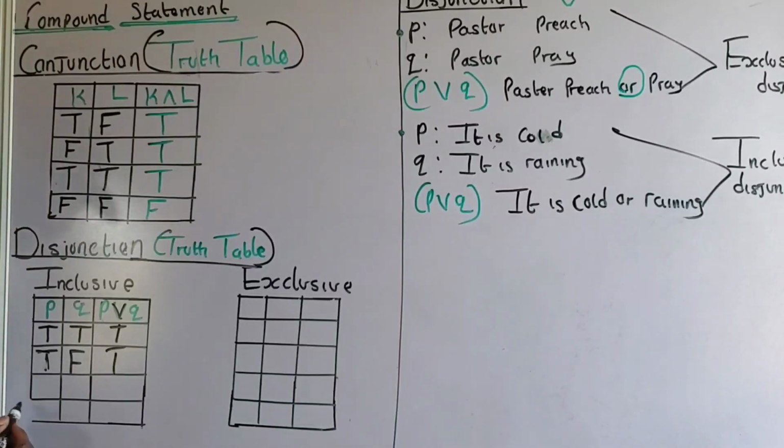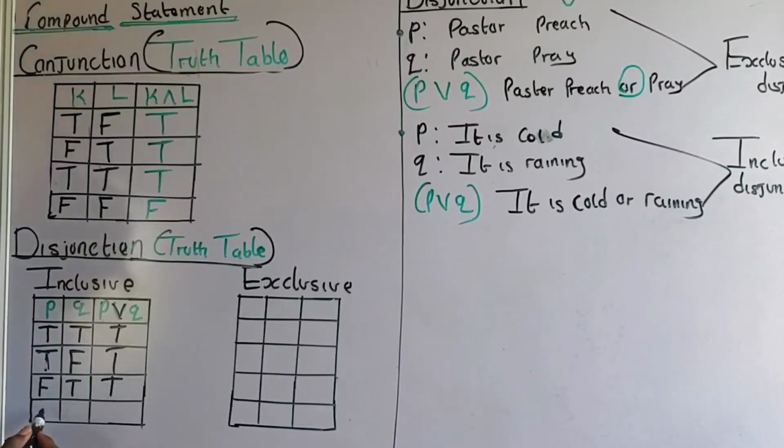Okay, let us look at the other one. Let's say P is now false and Q is true. P is false and Q is true. What will be the conclusion? The conclusion will also be true, and the reason is because from the definition I told you we have a conclusion that is true if both statements are true or one is true. Are you getting what I'm trying to say? So both statements are true here, one statement is true here, and one statement is true here.